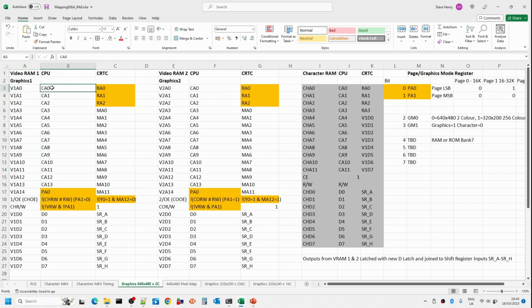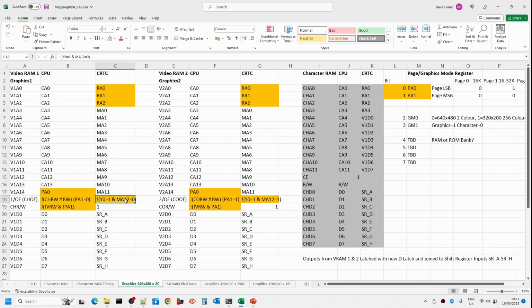And then from a CPU point of view, all these white lines are fairly straightforward. It's just a 1-to-1 mapping, so 0 to 0, 13 to 13. And then the top address line there, which determines whether you use the lower 16K or the upper 16K, we're going to use page register bit 0 to determine whether we use the lower or the higher area of that. Then from a CRTC point of view, the first 3 address lines for the video RAM are going to be driven from the raster address outputs from the CRTC, and then MA0 to MA11 will be used to drive the rest of the address lines.